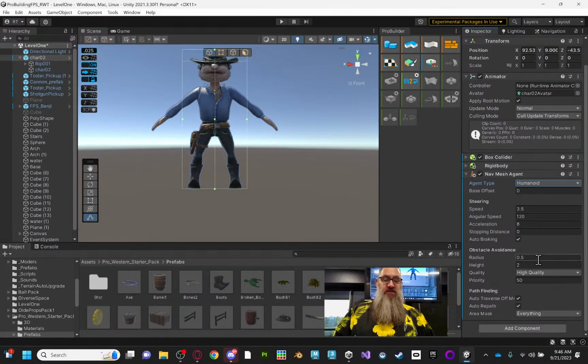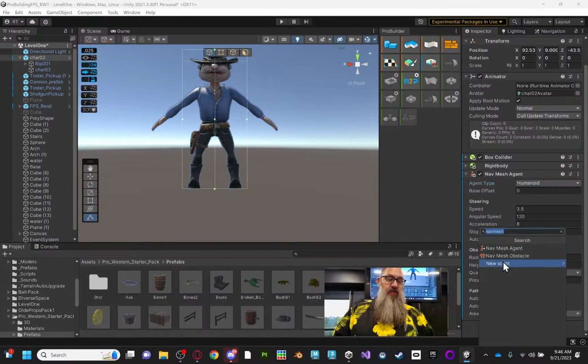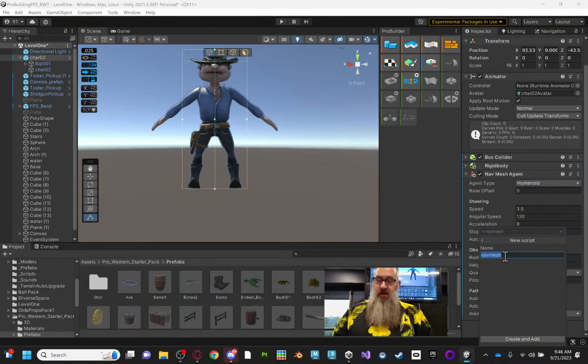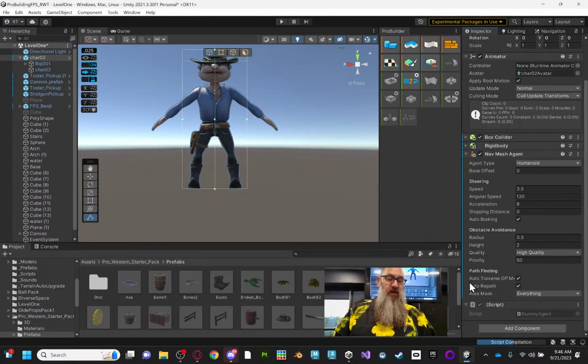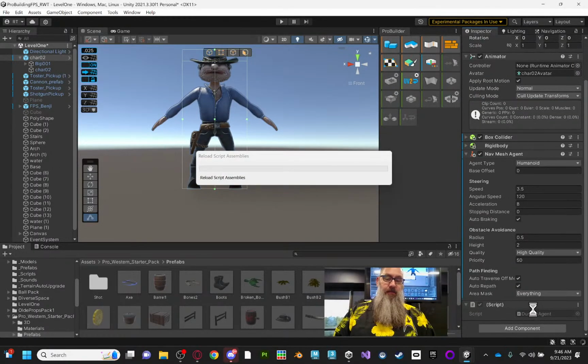So we'll start with the dumb agent. So I'm going to add a component. I'll make a new script. I think I already made a dumb agent, so this might, yeah, it already exists. Okay. So we'll call him a dummy agent. This is just getting rude and hurtful. Okay. So this means he's going to start wherever he's at and just go to a point. Okay. So I've got my script. Let me open that up.